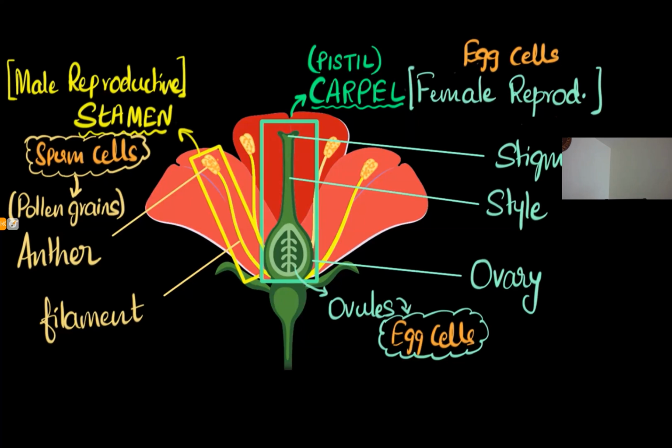So to remember this, I want you to look at this picture. Trust me, this weird picture will help you, okay? So this middle part is the female reproductive part. Let's see how this helps me to remember. At the bottom, I've drawn an egg. Egg reminds me of the ovary. That's the easiest part for me to remember. So the egg is the ovary.